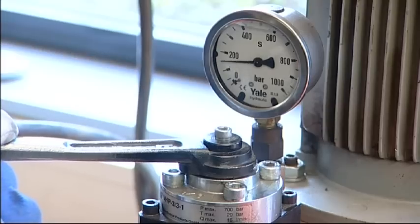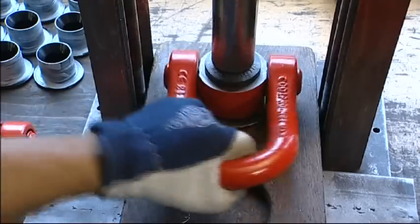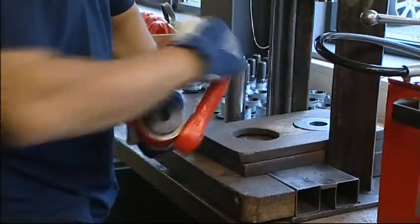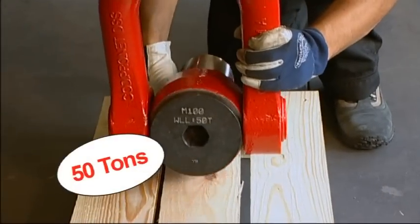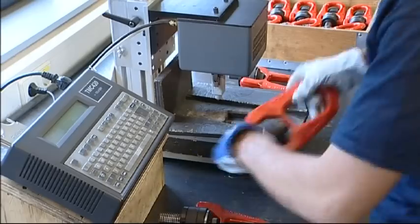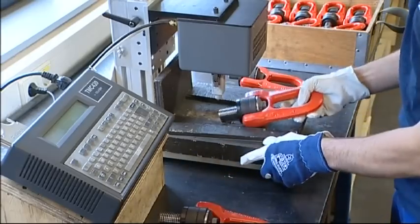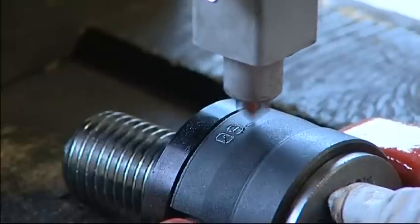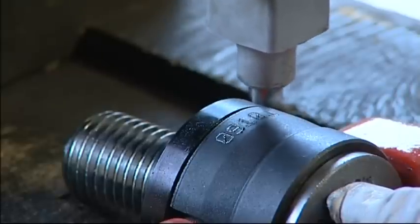A European specialist in high end and tailor made products, Kodi Pro produces high quality rings capable of hoisting the heaviest loads. A single ring can safely lift 50 tons. To ensure individual traceability, each ring is engraved with a unique code. A personalized certificate of conformity accompanies each ring.